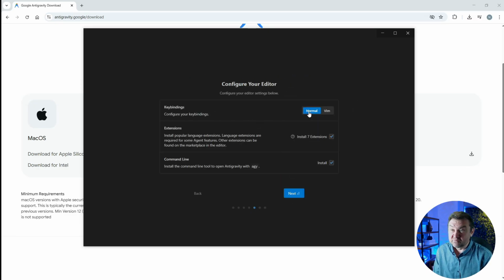Keyboard binding normal, extensions, install 7 extensions. Ooh, what are they? Pre-installed and to be installed: Python. Cool, okay, why not? It's good stuff. Command line: install the command line tool to open Antigravity with AG. Okay, AG.